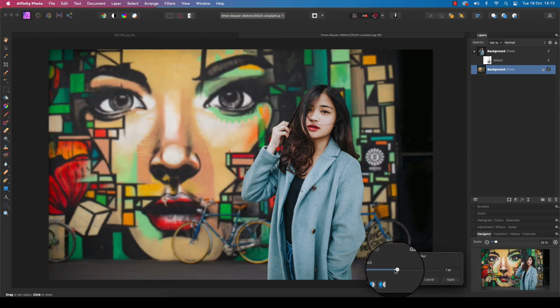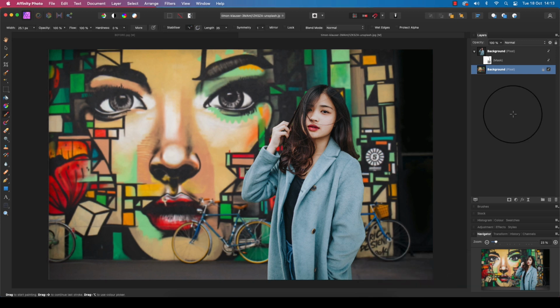There we go. You'll see the dialog box has appeared and we've got a radius slider. The more you drag the radius slider out, the more the background will blur. We don't want too much because that will start to look a bit unnatural. So around 5.5 px will work nicely for us. Once you're happy, click Apply, and there we go.